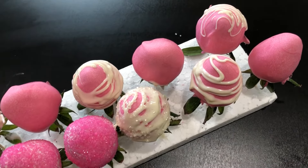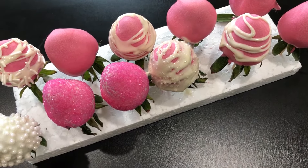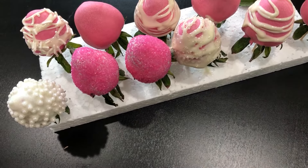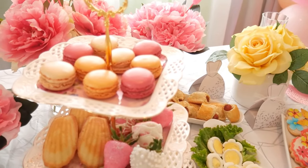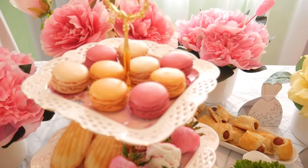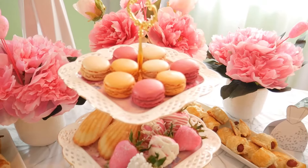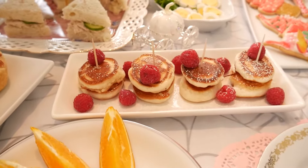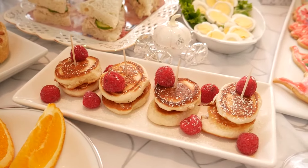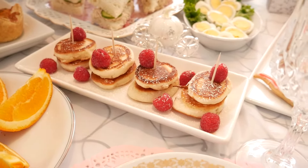Make these a day ahead of your party — just place your chocolate strawberries in the fridge overnight and serve right before the tea party begins. I've also prepared some macaroons and madeleine cookies, but I'll make a separate video for those — let me know in the comments if you're interested in seeing those recipes as well. Here are some fresh pancakes that I made the morning of the party. I lightly dusted them with powdered sugar and decorated with some raspberries. Very elegant and tasty.